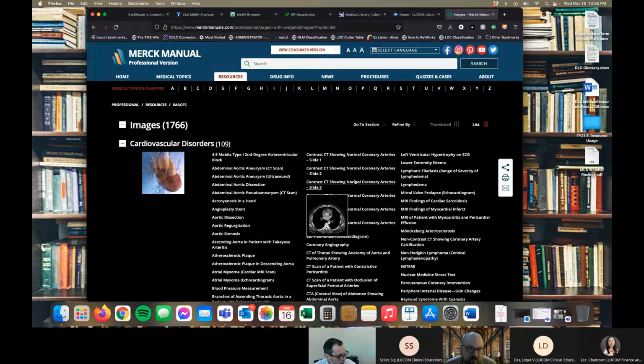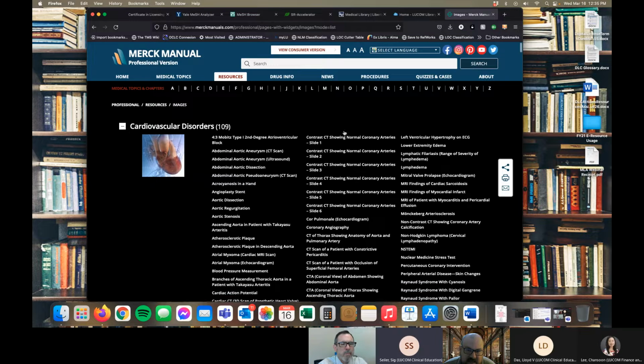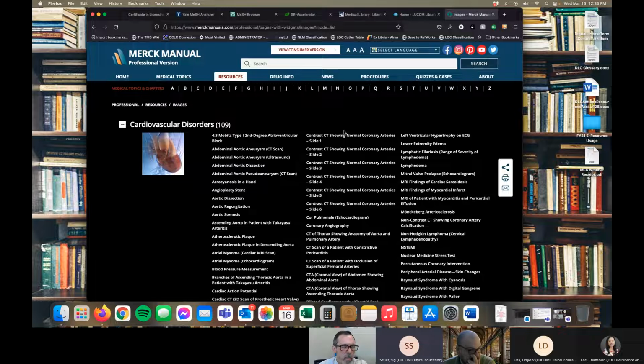I will say that if you were to use any of these images or figures, there's not really a built-in method for exporting that into your PowerPoint, I don't think. So if you do save a figure or an image and put it into a PowerPoint, just make attribution. I don't think it would be a big deal to say, accessed at Merck Manual, maybe the URL or something like that. Because they definitely make it hard. I was pulling up just one of the EKGs, Rob, and you have to jump through a few hoops to get it shared or downloaded.